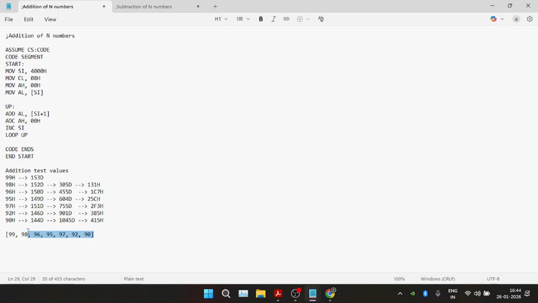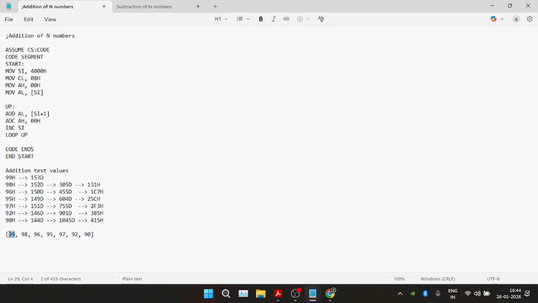All these values, one by one, will be loaded into the source index. How is that possible? Since this is stored in the form of an array, this is the zeroth element, this is the first element, second, third, fourth, fifth, sixth. If I need to call only a specific element, let us say the fifth element, counting 0, 1, 2, 3, 4, 5, then 92 is the fifth element. How is it accessed? With the help of index values.